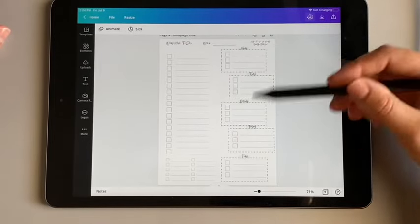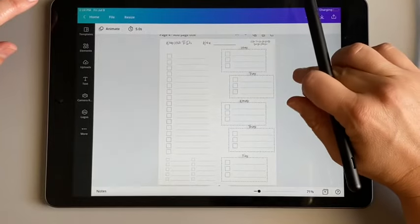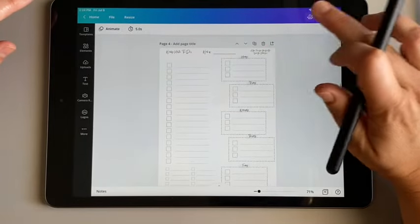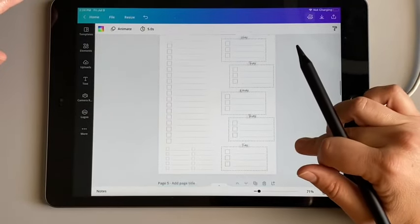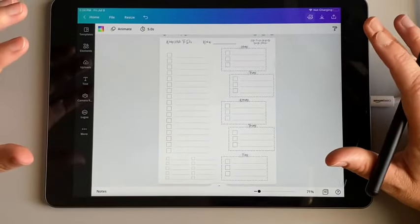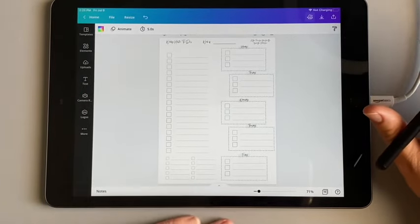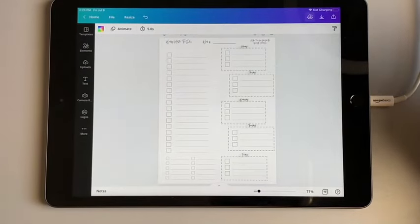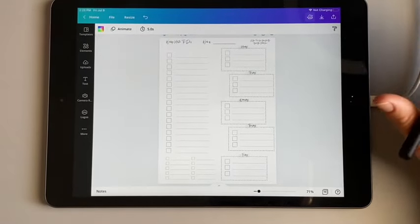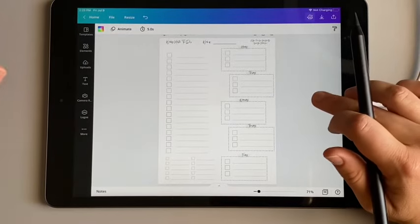So this is what we're going to create. I'm just going to add a page so I can keep going up and down, because I can't view pages side by side in Canva. If I can, and you guys know how, let me know in the comments below. I researched it and could not figure it out. Typically when I want to find something out and I research it, I figure it out, but that was something I could not figure out.